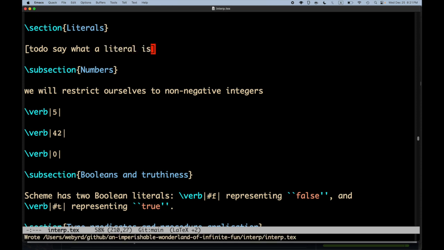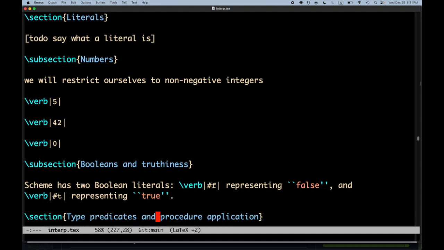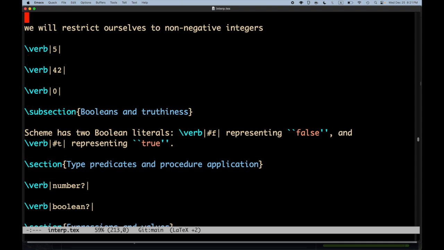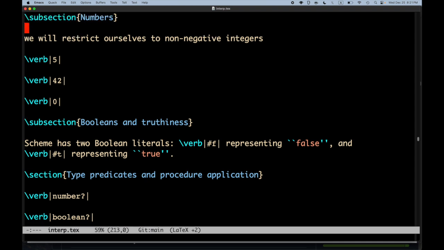So do I want to get into self-evaluating literals? I think technically these are literals. I could look at the Scheme report. To do, say what a literal is. Numbers, we restrict ourselves to non-negative integers. In this book, we restrict ourselves to non-negative integers. I don't think we have anything that's not a non-negative integer.